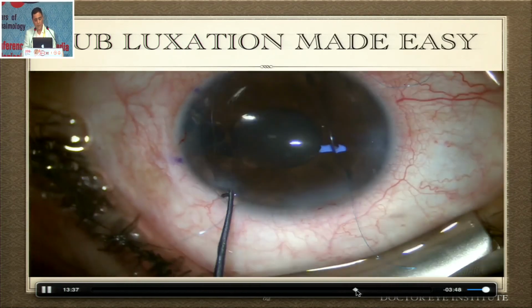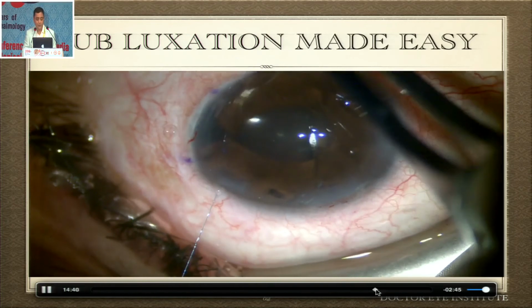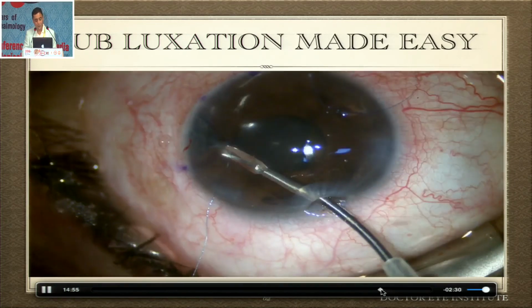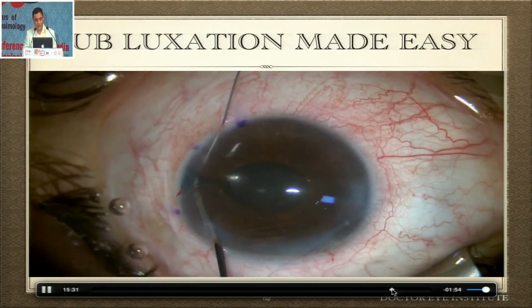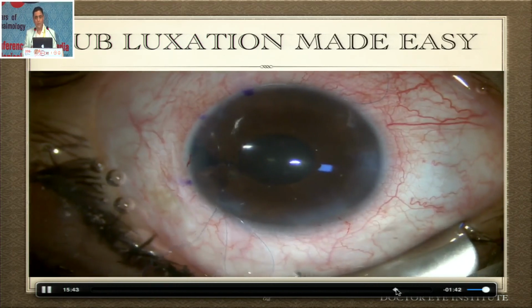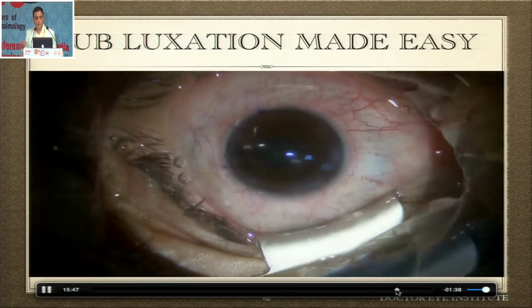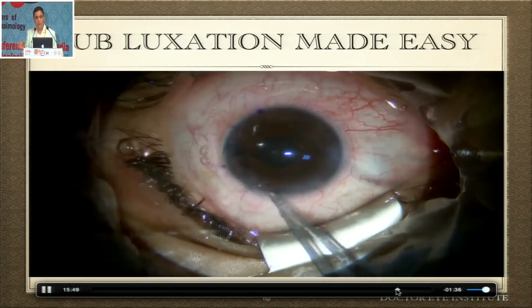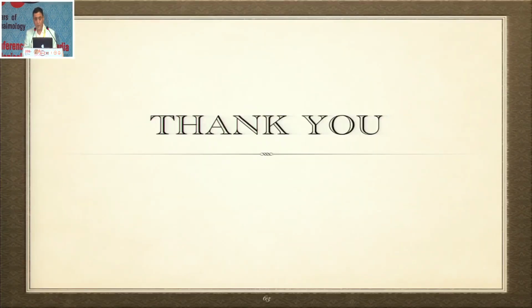So here I did one, and I was practicing, so I thought I'll do one. The pupil looks good, so I got a little tempted. I'll do the second attempt, so the pupil looks even better, and I still had to practice a little more, so I did the 3rd attempt, and the pupil looks even better. So even if you have a subluxated case, you have a nice round pupil, vitreous is removed, everything in place, the lens in the bag. So subluxation can really be made easy. Thank you for your attention.